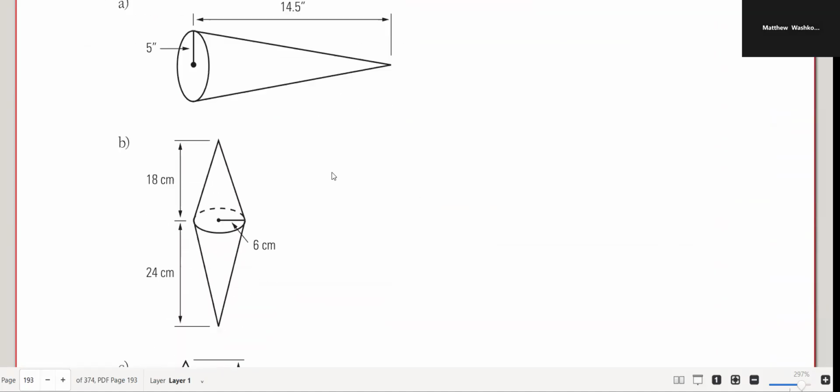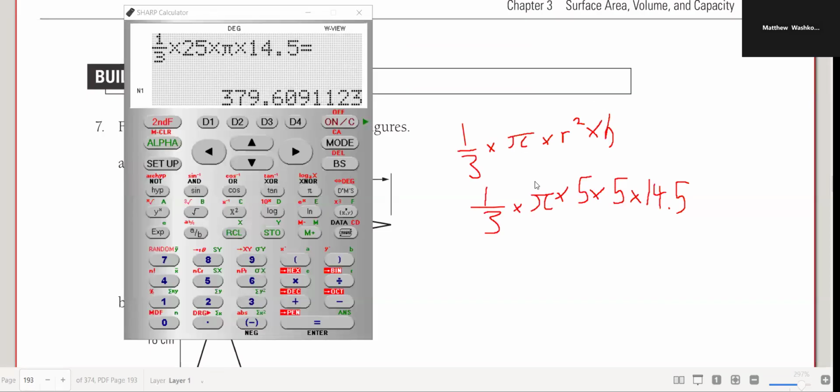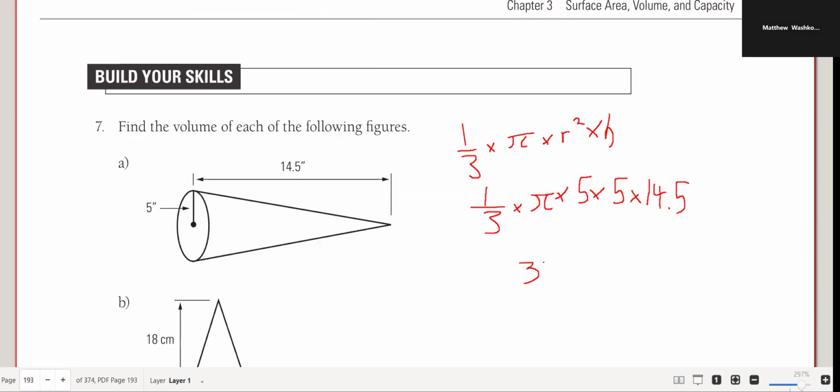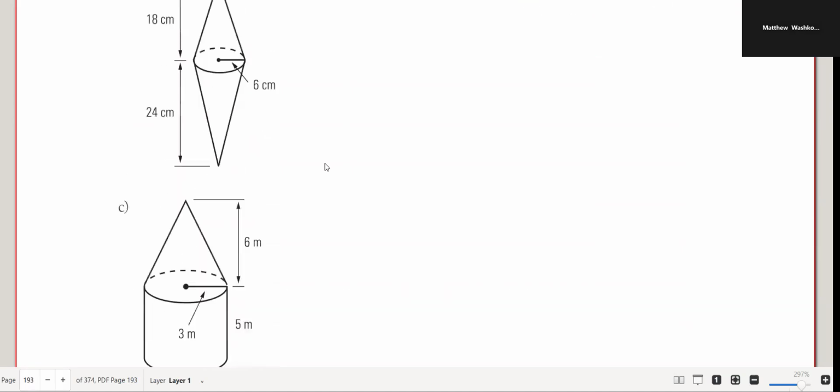So in this case, I'll help you out with question 7 here. Make sure you guys do this. Try out question 7 here on your own. 3, 2, 1. And you should end up with a final answer of 379.6 cubic inches. Now, it only asks you to find the volume and not capacity, so we're done. So I'm going to trust you guys to do this. Not too worried. You guys can get it done, right?